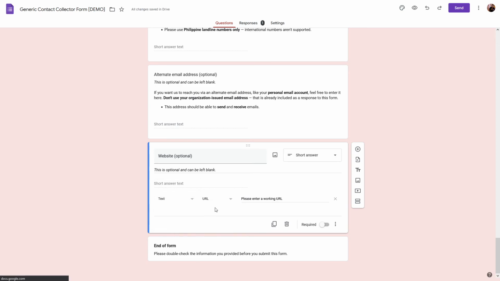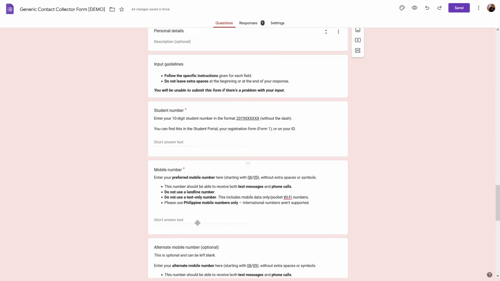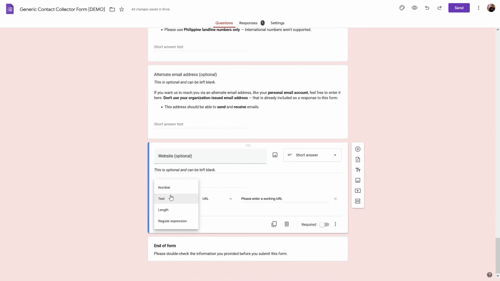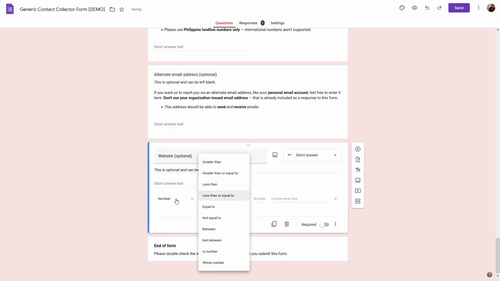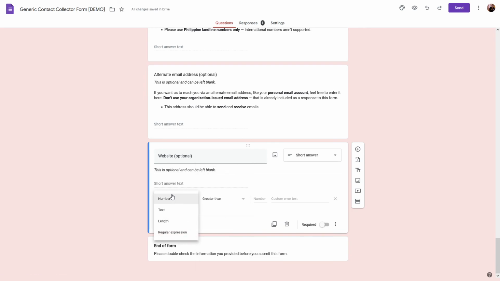Now, you might be wondering, why are we creating regexes? We can just use the built-in tools here, like numbers between a range, or length of the input if you're enforcing a minimum or maximum character count. Because with regexes or regular expressions, we get a lot of flexibility. I think that behind the scenes, anything that you select here in these boxes are basically just regexes in disguise, or with presets in them. But I believe for number and length, yeah.